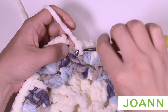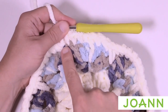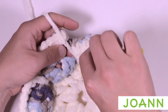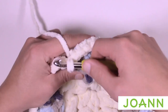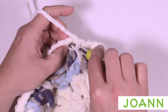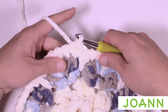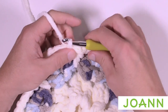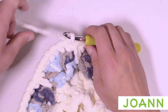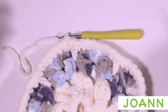As you come all the way back around in round five, you're coming into the last double crochet, but you still have to do your long single crochet down. Come on down and finish that up, then slip stitch to the beginning single crochet to finish off. With this particular color we are done, so cut it off, weave in your ends, and let's start on round six together.